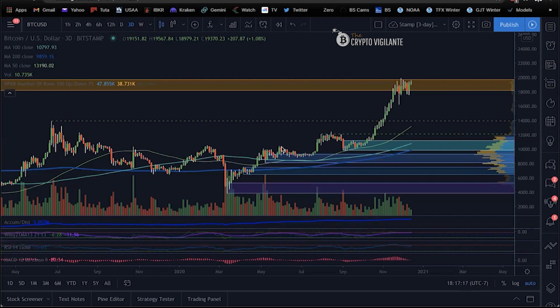And so most of these areas are just my own areas that I've picked out based on years of experience of where institutions are likely to be active, which typically is, if they're going to buy, they want to buy low. And so they would be buying on this down candle right here, or let's say right here, this sell-off. They would set the bottom essentially. And so this is where the institution is likely to be active. Same thing here. This is actually rejection. And so we'll talk a little bit more about candle formations in a little bit.